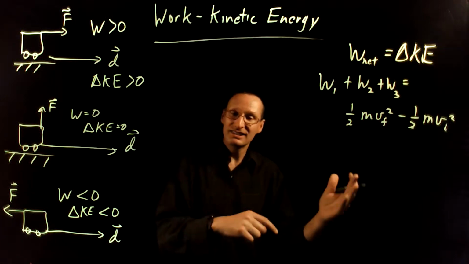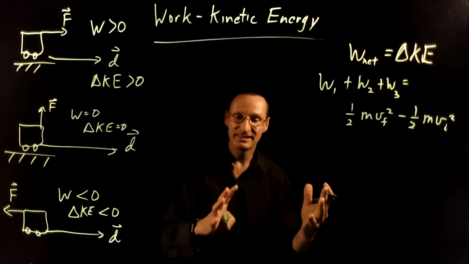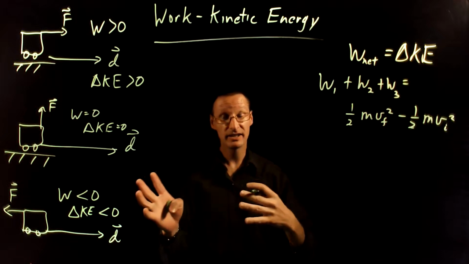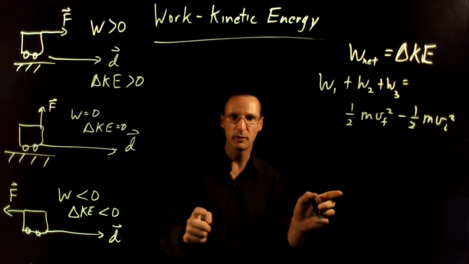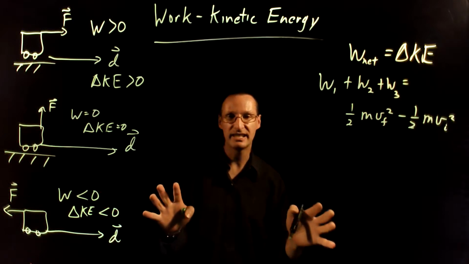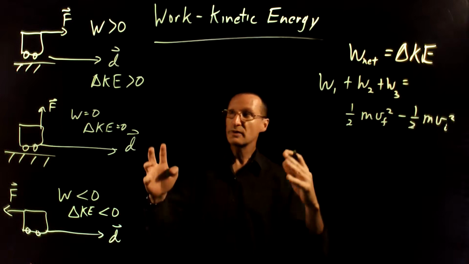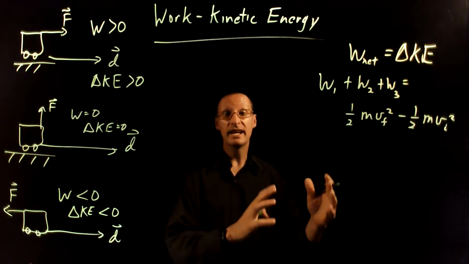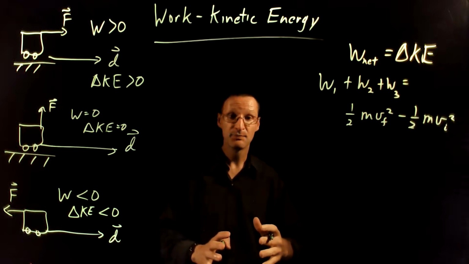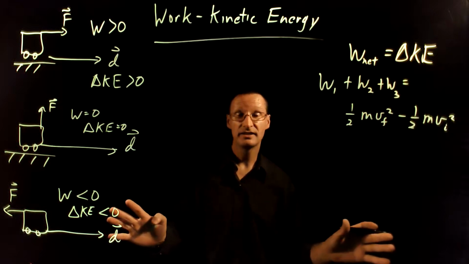So back a long time ago, we wanted to say positive acceleration speeds things up, negative acceleration slows things down, but then we realized that it depends on which way the velocity was pointing. We could not say that because that was not true. This we really can say. Positive work speeds things up, negative work slows things down. Zero work does not change the speed of things.